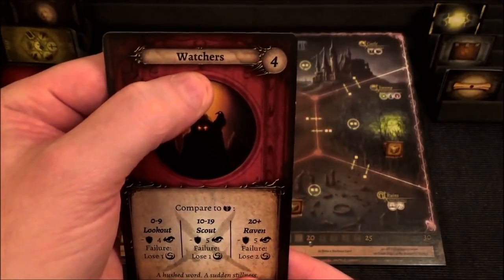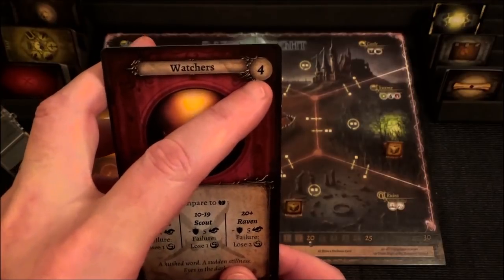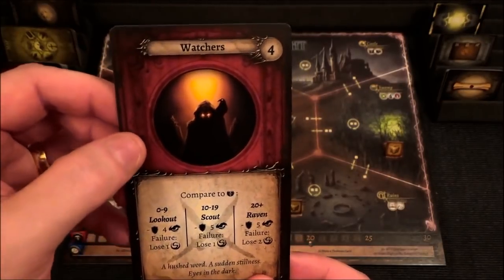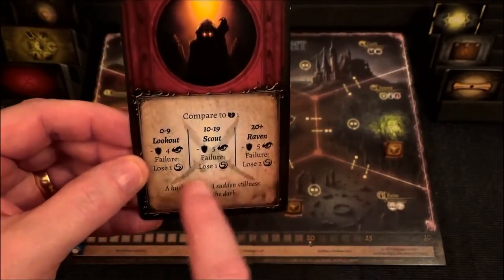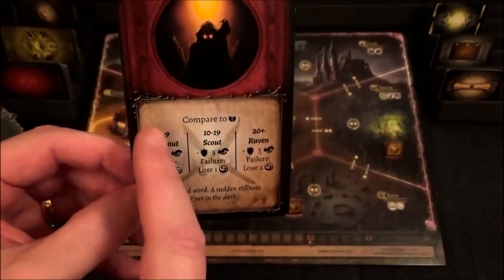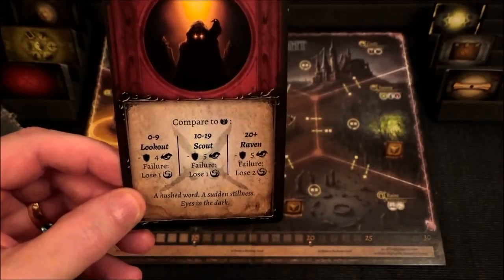As usual, what we have here is the title of the card. The number here is its fate value. The higher the value here, the more nasty the card is. So, higher is bad. So, this is 4, so it's quite bad actually. And obviously you get a piece of artwork in the middle. Then you have the effect text. Now, what you find is, it's not unusual. Here it says compare to the darkness track. So 0 to 9 on the darkness track, you'll bump into a lookout. 10 to 19, you bump into a scout. 20 plus, you bump into a raven.